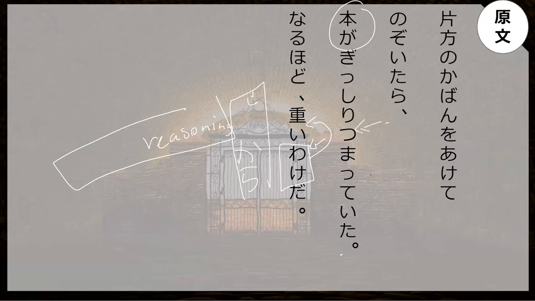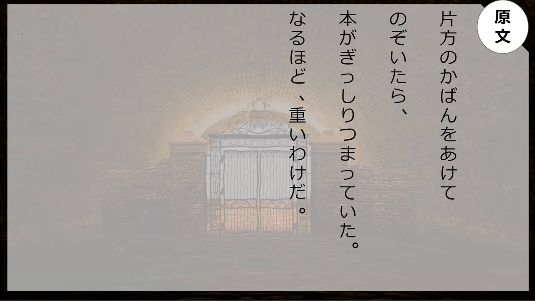So the thing is heavy because there's books in it, but it's not that there's books in it because it's heavy, right? So the reason why it's heavy is that there's books in it. The books get the kara, but the reason gets the wake. That's why wake is hard when you start learning Japanese. We don't actually translate this most of the time, or we translate it as different things, but it's always just the reason behind something. So the reason it is heavy is that there's books in it.